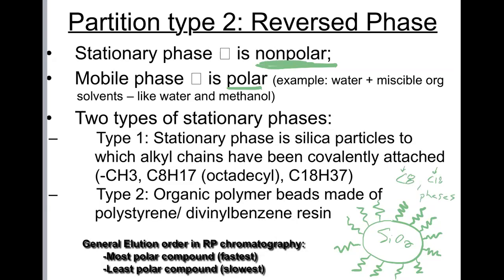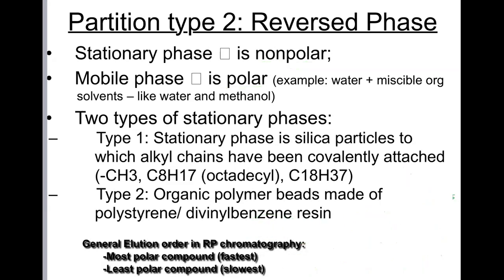So this is what makes up our example of our non-polar phase in reversed phase partition chromatography. So what happens here is if I have a non-polar molecule, non-polar NP, it will partition into that phase and be retained. But a polar molecule, on the other hand, will not. No retention or less retention for polar molecules, okay?